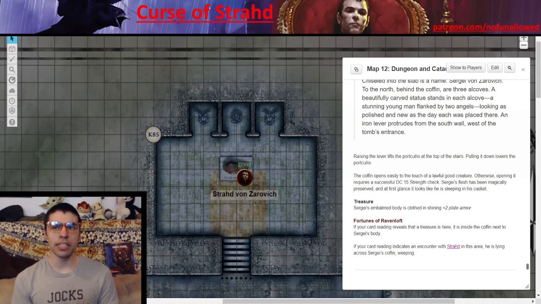Inside, your players will be able to see Sergei's body perfectly preserved. Magic has been, in fact, preserving it. Because Sergei looks so incredibly good, people might suspect that he's a vampire waiting to strike out or something. But no, he is dead. He's been dead for quite some time. Strahd killed him in order to form his pact.